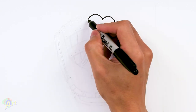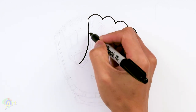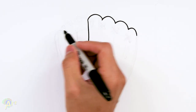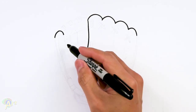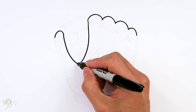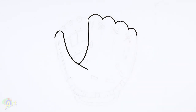Before we draw that, we're gonna come down with this line here. Let's draw one big curve coming down first. And then now come over here. So if you come down and come across. We're seeing the thumb from the side so it's a little bit thinner. And then once you have this, you're gonna curve this and just close everything off. And then one more detail here — I'm gonna take this line, just extend it.